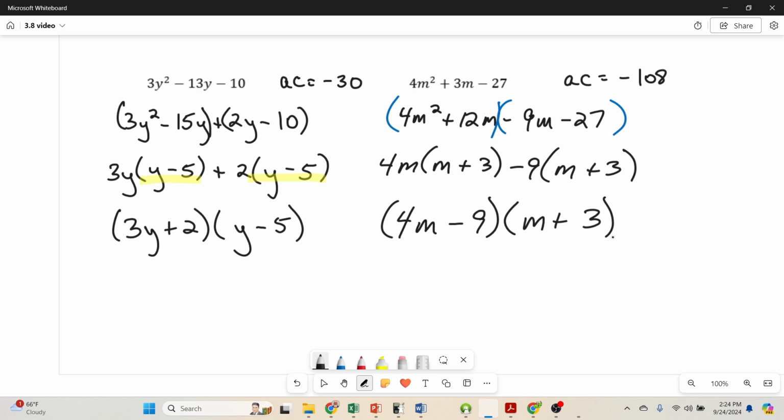Take a good look at this, because it's not always easy to factor by grouping. And make sure you take a good long look, maybe at some of the other work I'm going to post here to give you some practice.